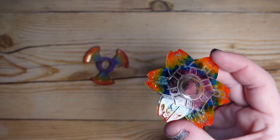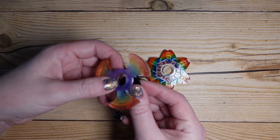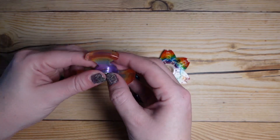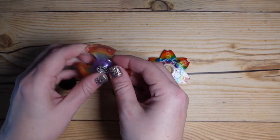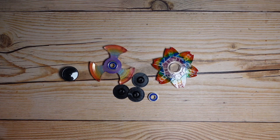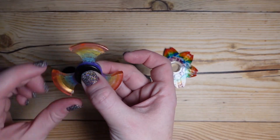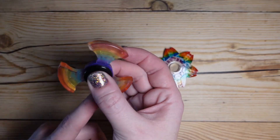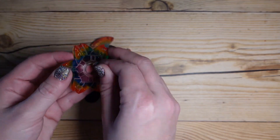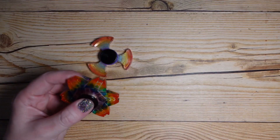So I may have chosen the wrong mold to do something like that with, with all the little pockets. But you know what? Lessons are for learning. So let's assemble this — it didn't really come with instructions, so I'm just kind of guessing that you put this little ball bearing piece in the middle and then clip two of these black pieces together to make the spinner. Overall I think this kit is pretty fun. It comes with a few different molds and enough pieces to make, I think, 10 different fidget spinners. There are a couple things I would do differently — I think I needed to cure them a little bit longer. There was some warping which made the little ball bearings not quite fit right. I tried to brute force it with my hand, and I think this one was really warped for some reason, so it was a little harder to fit in there. But you know what? I still think they came out pretty neat and I'm pretty happy with them.